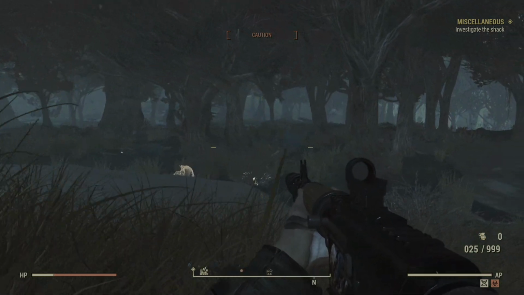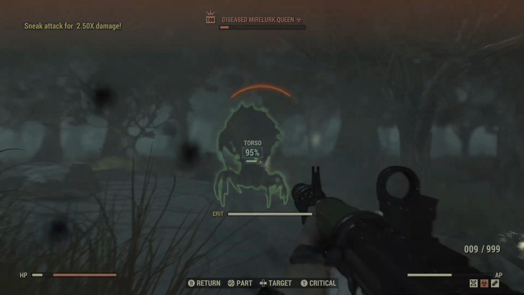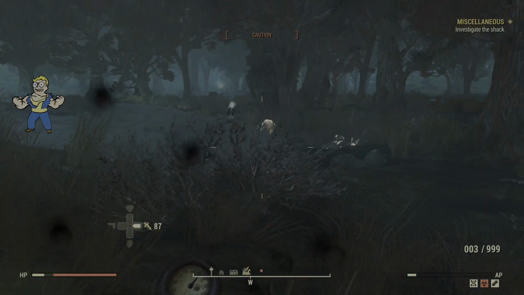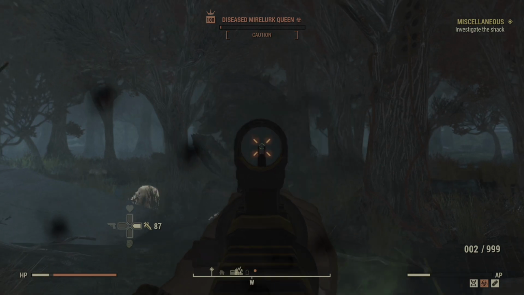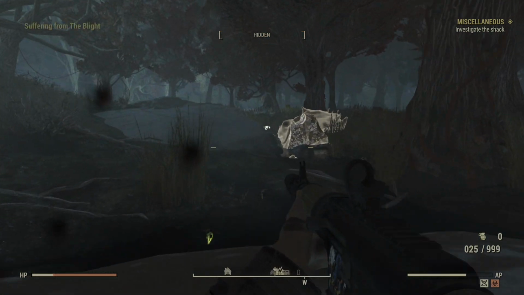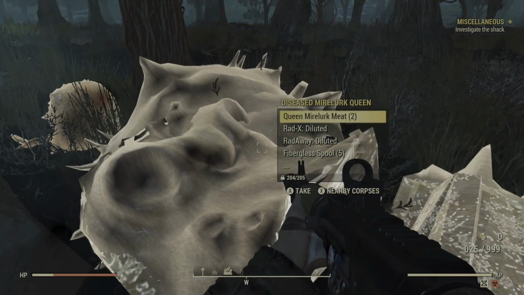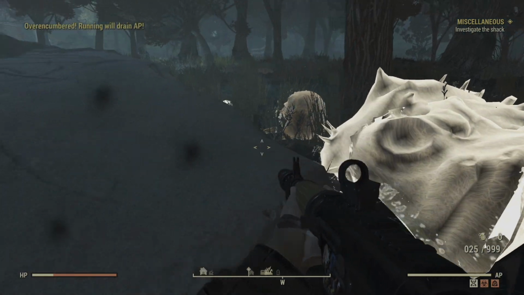Stop spitting on me. You're like a llama. Oh shit. Got her. Alright. Fifth Mirelurk Queen down. And I'm too heavy. Ah shit.